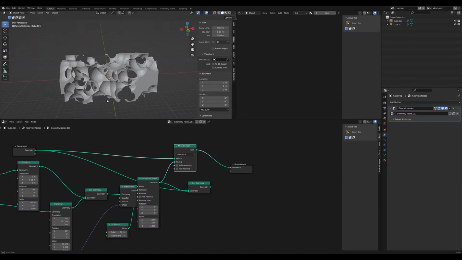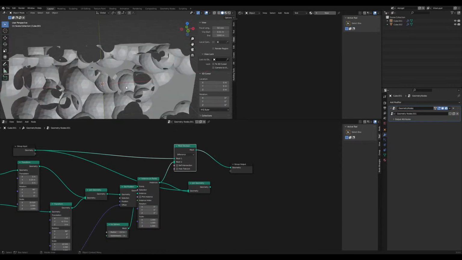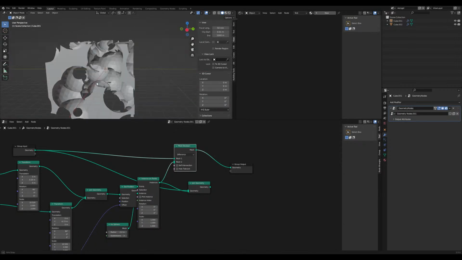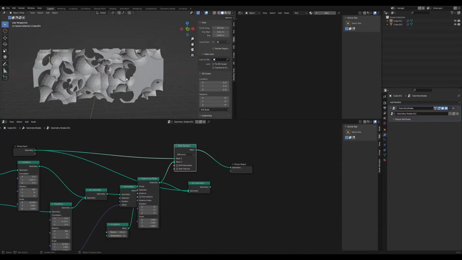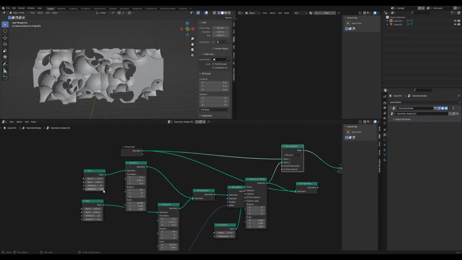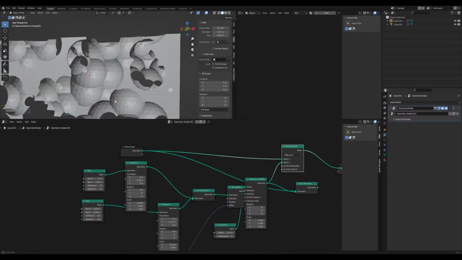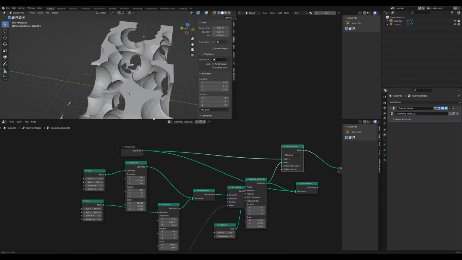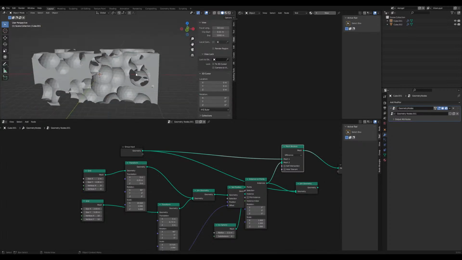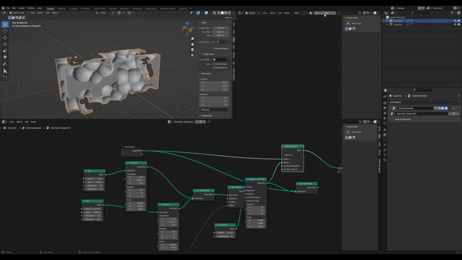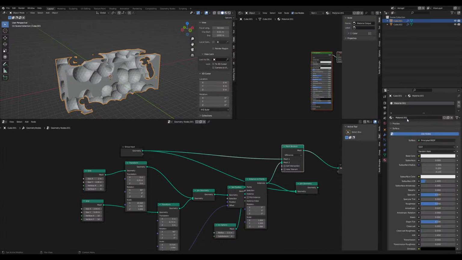What do you guys think? That look like aerogel? That looks like aerogel to me. I think I just reduced the number here. Oh, I don't want to do too much though. Let's do this to 10. There we go. I'm happy with this. It looks kind of like aerogel. And then if I just make this a slightly transparent material, because aerogel is slightly transparent, that should work.